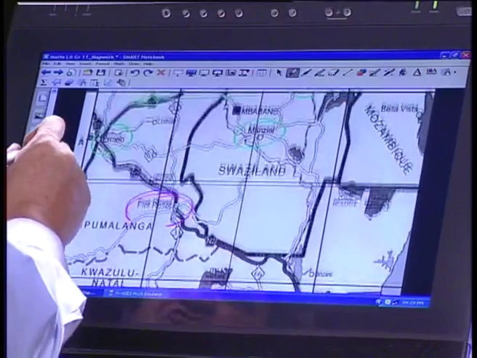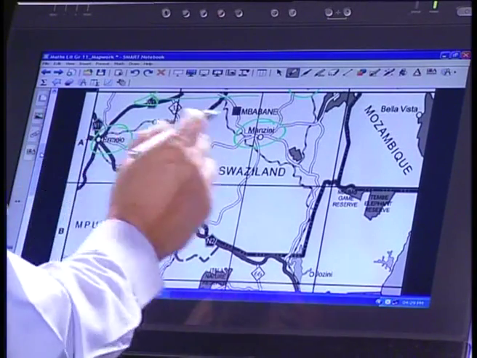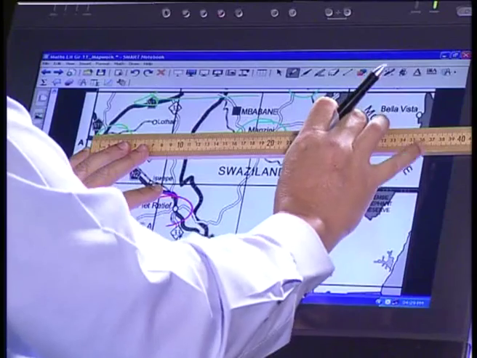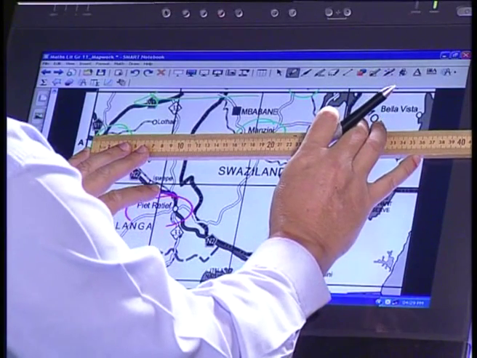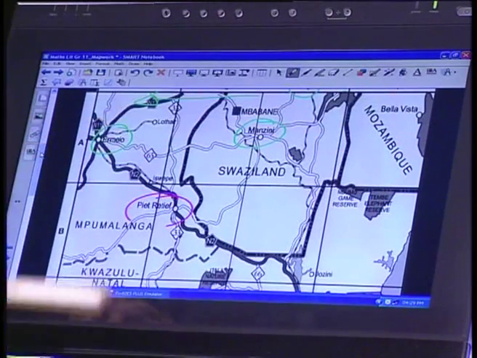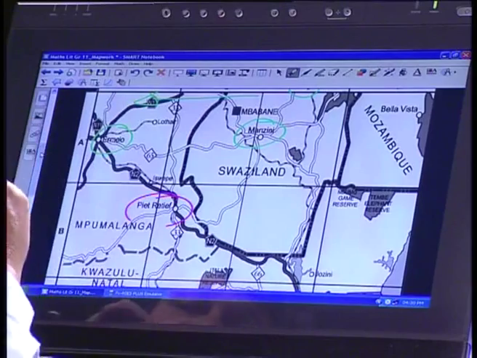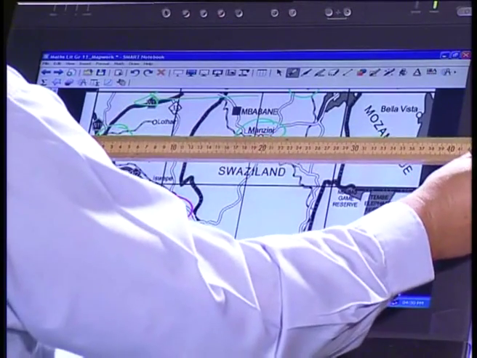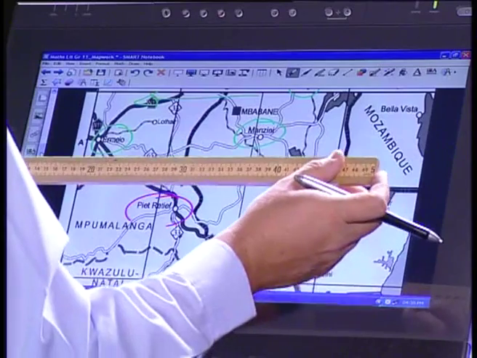Now, we want to measure the distance between Ermelo and Manzini. Remember our little aeroplane? Going to take off, fly in a straight line, and land. No turning, no twisting, no turbulence up and down. It's a perfect day for flying. Take off, fly, land. So the distance I measure between Ermelo and Manzini is 180 millimeters. And remember, we've got a big circle representing Ermelo, and that circle is about 8 millimeters in diameter already.